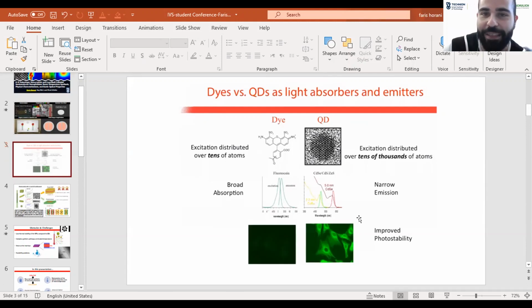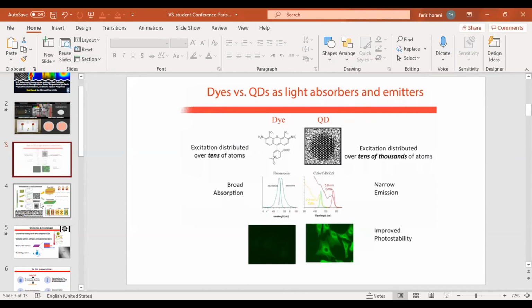So any change in the dye, any bond that you break, will eventually change the electronic properties and will change the energy levels. In the dyes, we have photobleaching so fast, but in the quantum dot, because of the large number of atoms, it's very photostable. Okay, thank you.